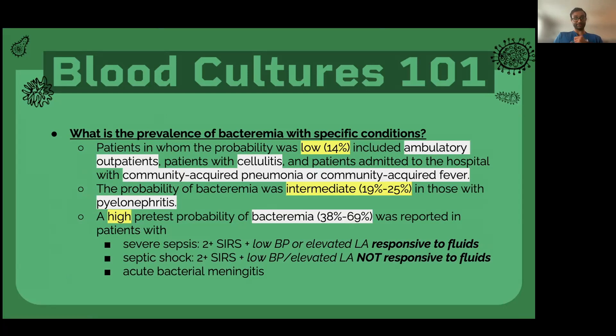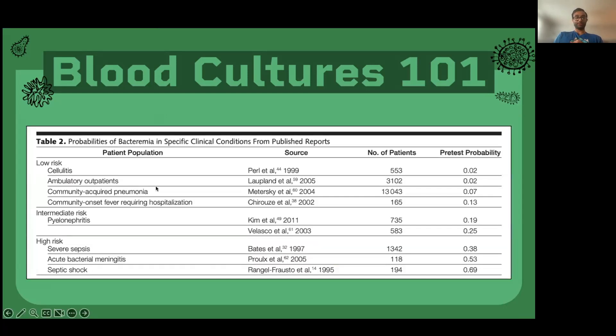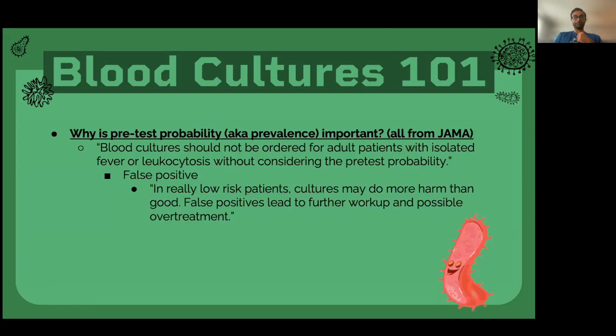These are the times you should get blood cultures because they're going to impact your management and, more importantly, your antibiotic choice — because if something is growing in your blood, you'll need antibiotics against it. I wouldn't usually get blood cultures for someone with cellulitis unless they have septic-like criteria, and I wouldn't get them for pneumonia. Sometimes I get blood cultures for pyelonephritis, especially if they're hypotensive, tachycardic, or have high PCO2 levels. If they look septic at all, are febrile, tachycardic, or breathing quickly — definitely get blood cultures. Blood cultures should never be ordered in isolation; they should be put in clinical context. For low-risk patients, cultures can do more harm than good — they might grow something and you'd have to treat for something the patient doesn't actually have.